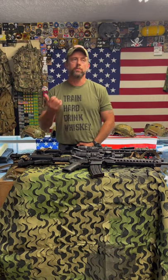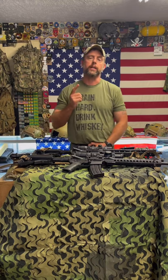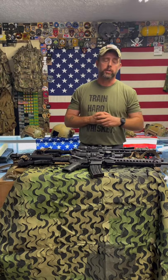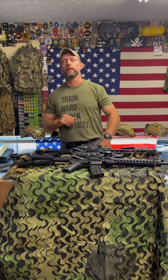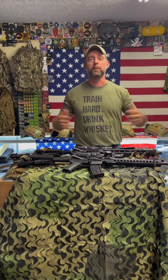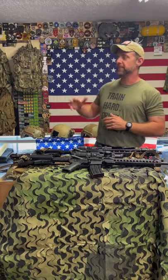I'm going to talk about rifle slings today because I've been asked by several people to talk about how I ran a sling on an AR-15 style rifle. I have a couple different slings here today that I'm going to show you. I'll give you the reasons why I use them, talk about attachments and attaching points, adjustability while shooting and moving, and how I manipulate my rifle around my kit. My friend Pete, owner of War Dog Surplus in Southern Pines, North Carolina, has allowed me to use his space for these videos. Without further ado, let's talk slings.